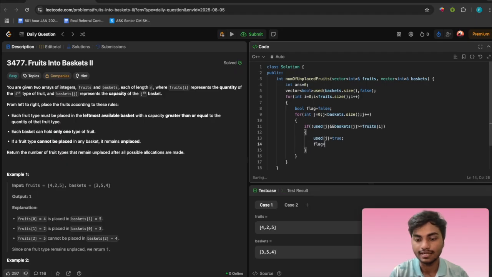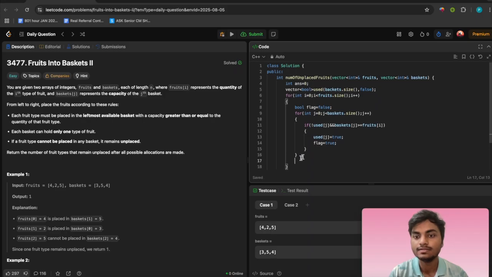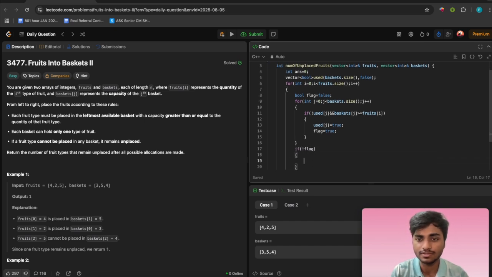And if it is not occupying any basket, that means the flag is not true, and then I will just increase my answer.